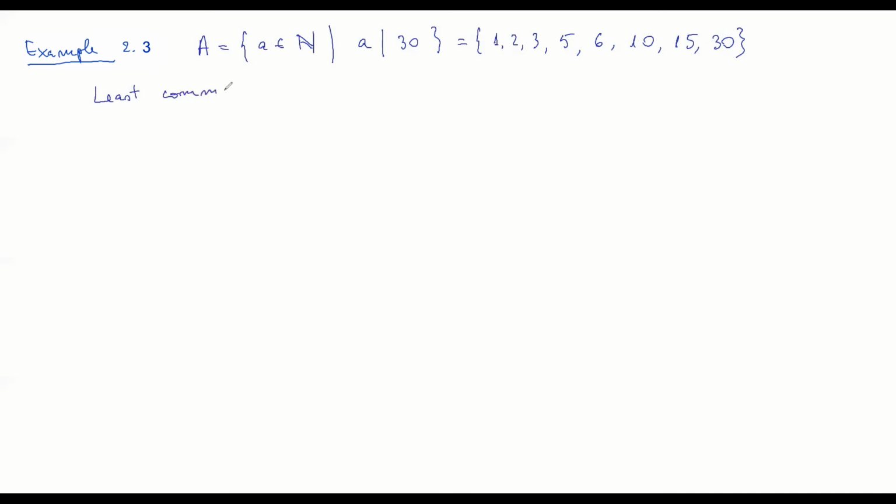And in this example, I'm going to take set A to be all the natural numbers a with the property that a is a divisor of 30. So this is a fancy way of saying I'm going to take the set 1, 2, 3, 5, 6, 10, 15, and 30. And I would like to define some operations on this set in such a way that I make it into a Boolean algebra. And the operations I have in mind are, on one hand, I take least common multiple, denoted by LCM. And I'm also going to take the greatest common divisor, and I'm going to write this as GCD.